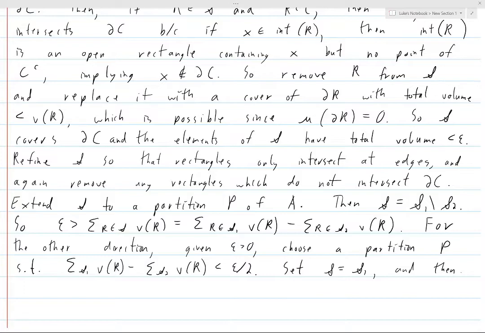So what we want is a cover of the boundary of C of total volume less than epsilon. We start by throwing in all the elements of S1 set minus S2, which will have total volume less than epsilon over 2.